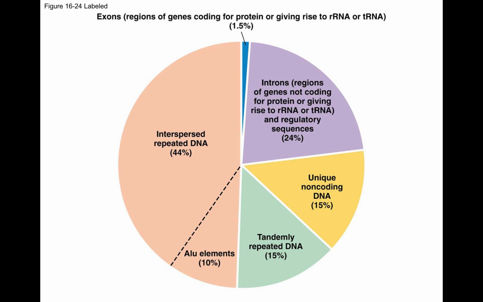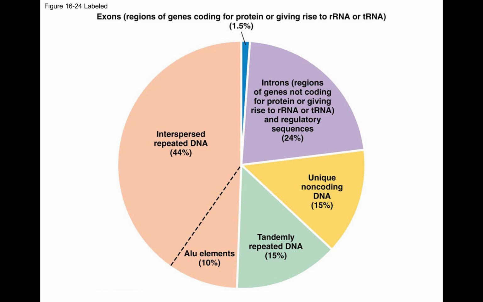So in classes like this, we talk mostly about the process of DNA replication and then transcription and then translation. And we talk about it in the context of how DNA gets transcribed to RNA, which gets translated into protein. That's really true for only 1.5% of your genome. So most of the DNA that you would see in a nucleus is not coding for protein, or indeed coding for genes that code for ribosomal RNA or transfer RNA.